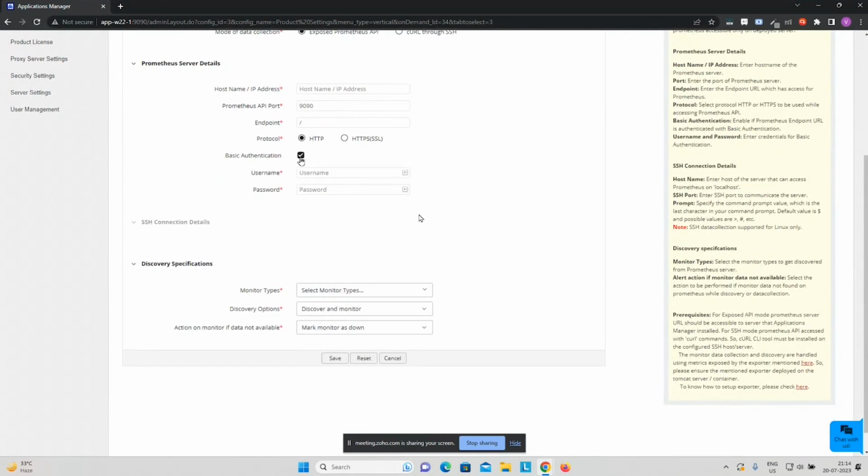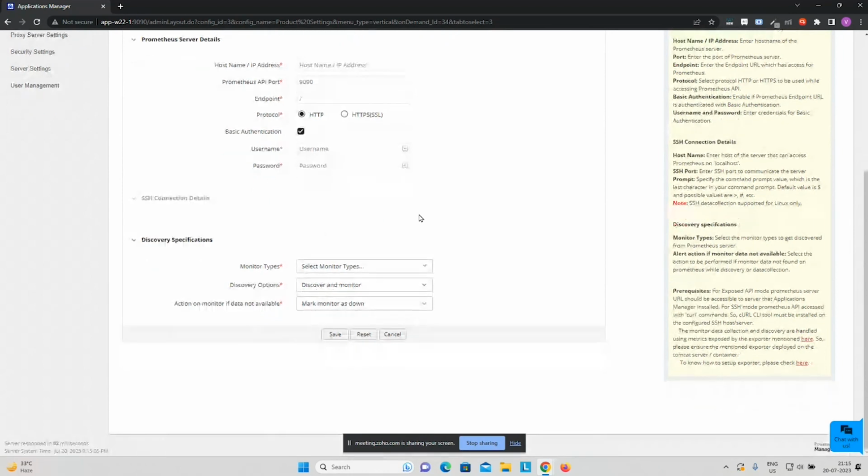And you can also provide the basic authentication details. Here you'll also be able to provide discovery options. You have the ability to pause discovery, discover and monitor all the services, discover but not monitor, or monitor just specific instances. You can also take action on a particular monitor if data is not available. You can either mark it as down, unmanage it, or even delete it.